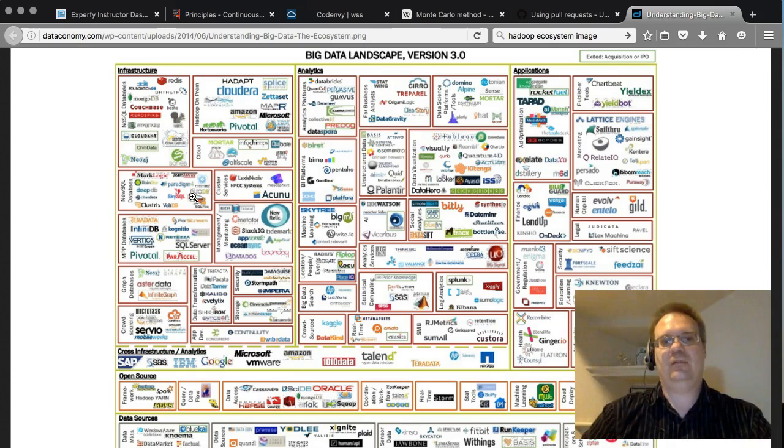One of the big things we do in the training is we take the huge big data landscape and narrow it down to the critical tools and methods you need to produce world-class applications with record-breaking quality and performance. And actually, when you see this diagram versus what you're taught, you'll be shocked at how simple it really is.